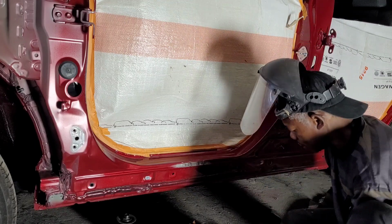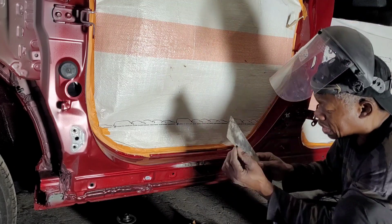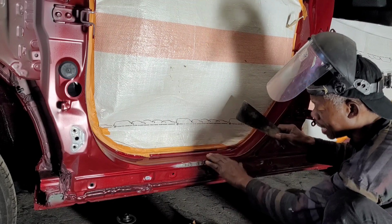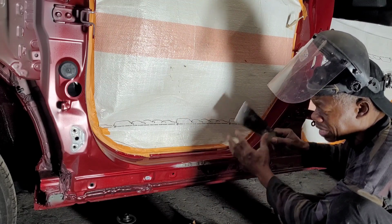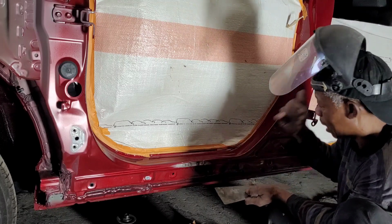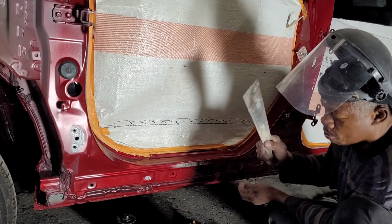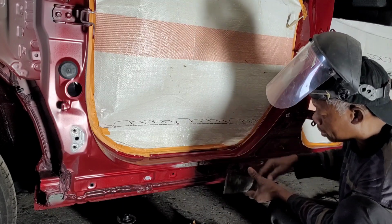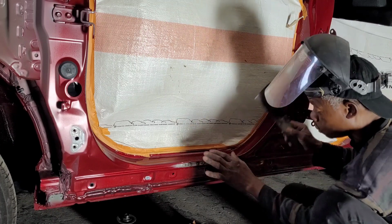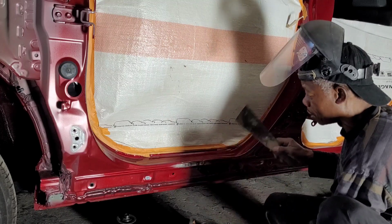Here a little bit of tapping. I could use this also to do that because this is very light, so the weight that's hitting the steel is not as heavy, so it will just, how do I explain that? It will just penetrate a small area of what you want to achieve. This could give you the result that you're looking for. So I could use this instead of the hammer. Alright.